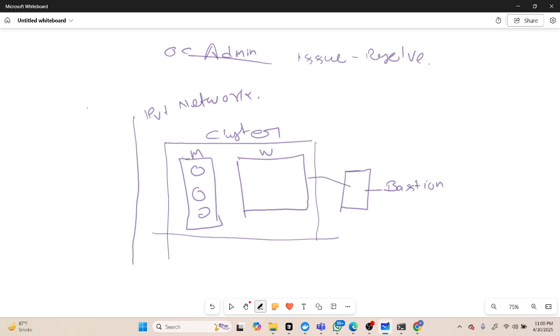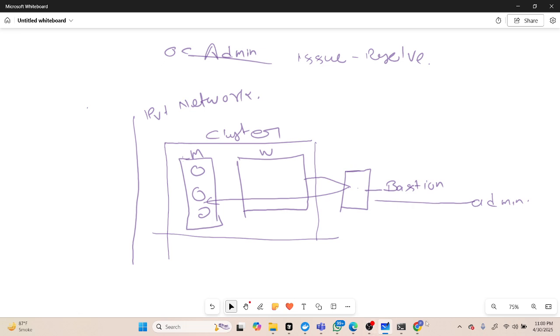It is connecting with the worker node and with the master node. Here the admin is working on it. This is all inside a private network because you, as an admin, are working here.